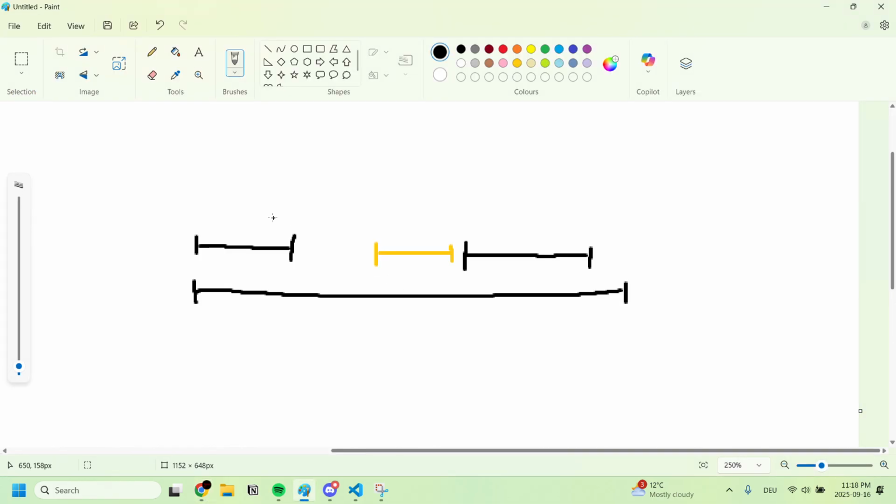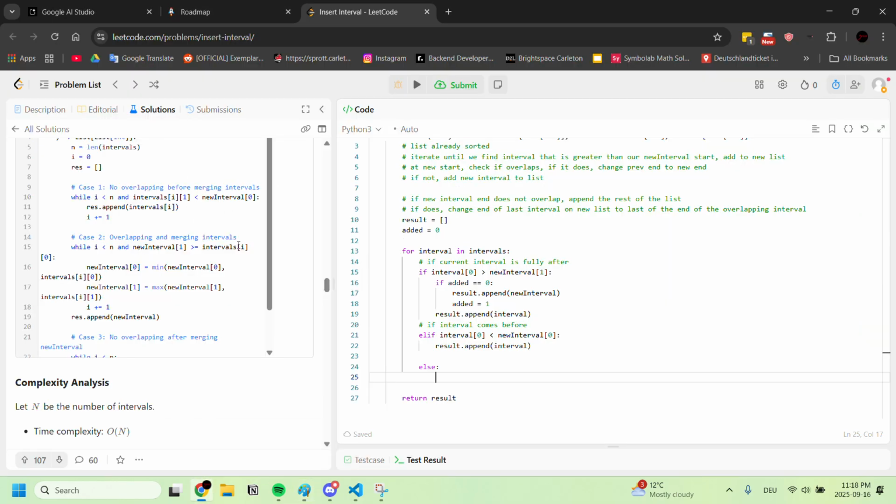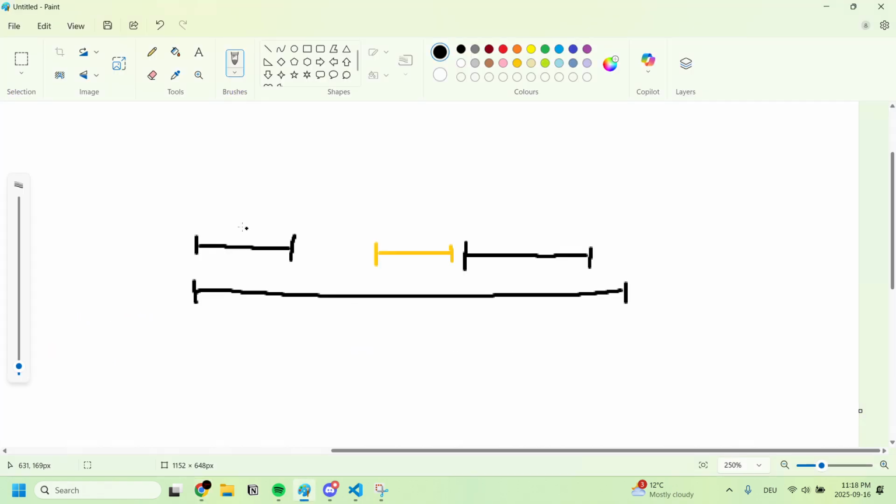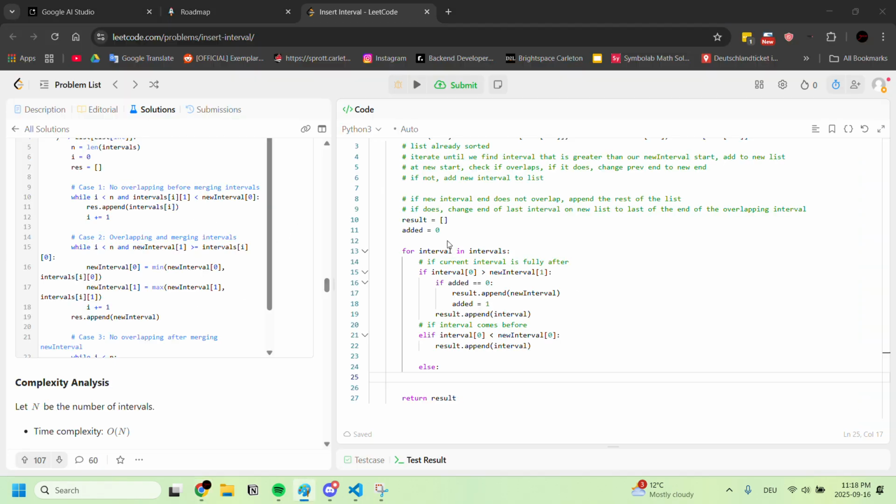otherwise, interval 0 is either... right now there's some overlap of some sort, right?